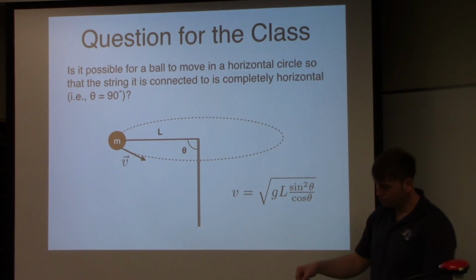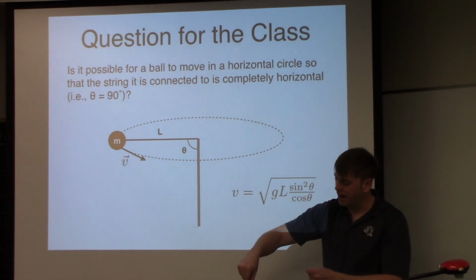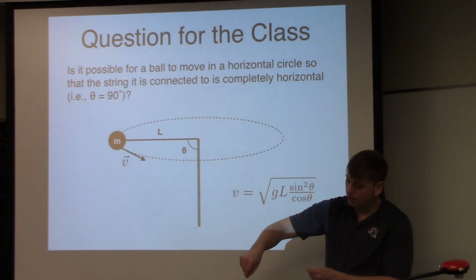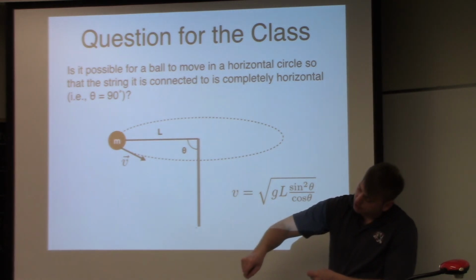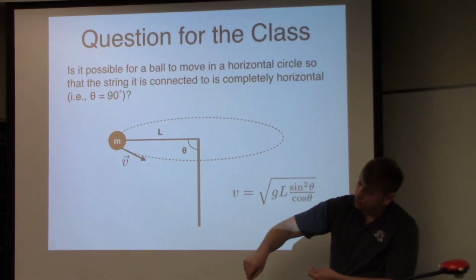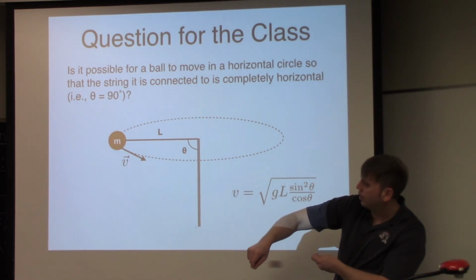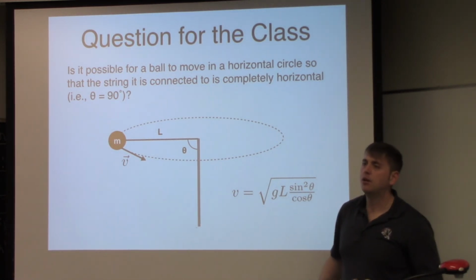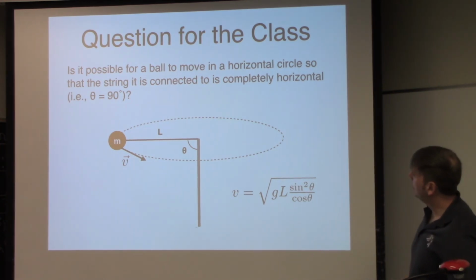Okay. Well, first thing I can do is try to just do it. If I swing it fast enough, can I actually get the string to be completely horizontal? So the harder I try, it looks like the string moves up to a bigger angle the faster I swing it, but it doesn't look like it's ever really going completely horizontal. Okay, so maybe that's just me. Maybe I'm not strong enough to make this happen, or maybe it's actually not possible.